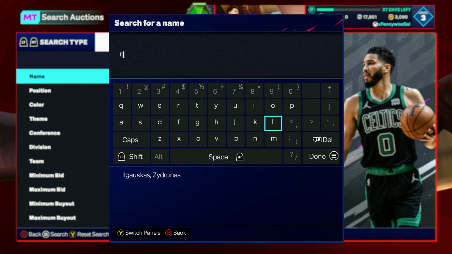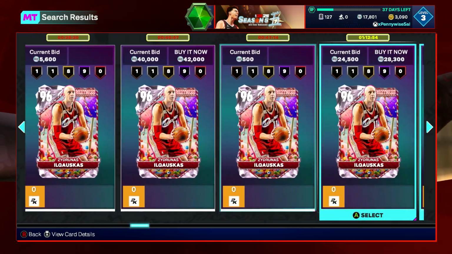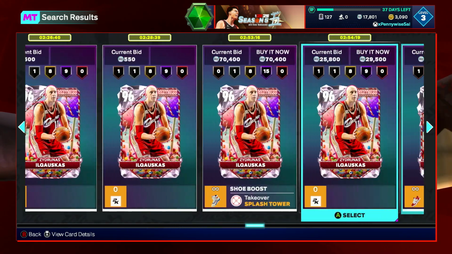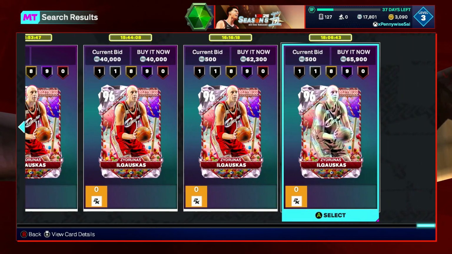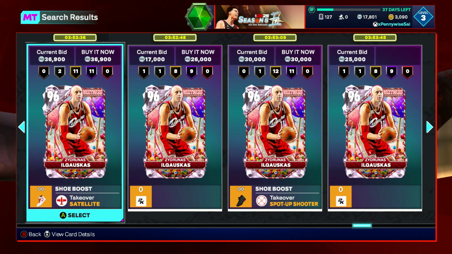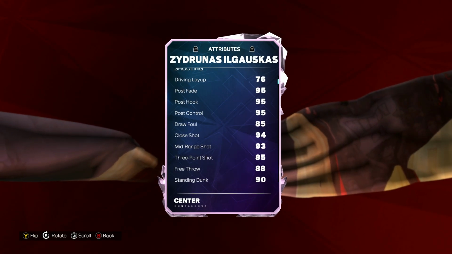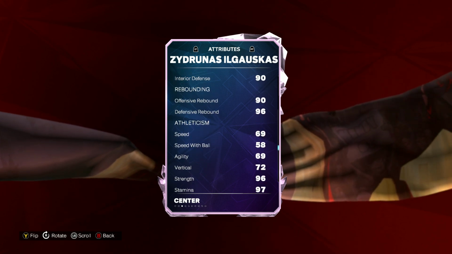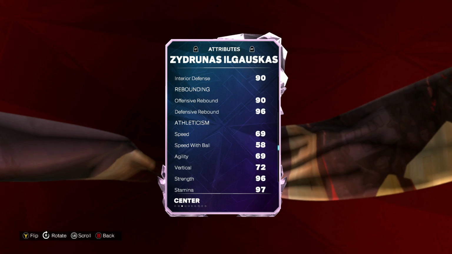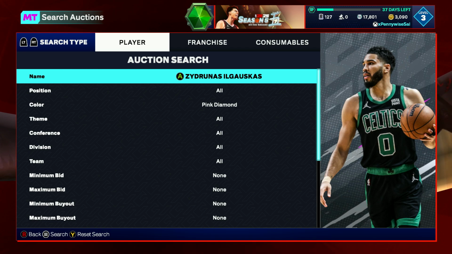And then we also do have a Gauskas. He's dropped in price a ton. I think he's actually in that budget price tag. I think he's below 25k, which I consider to be a budget card, maybe 30,000 MT for this card right here. Actually, yeah, 25,000 MT for Big Z. I think he's a similar-ish card, 7'3" to Zach Edey, 85 3-point shot. Just a little bit on the slower end, 69 speed, so a bit faster than Zach Edey. But if you're looking for even more of a budget option, I think Big Z is definitely solid and a card I would recommend going ahead and picking up.